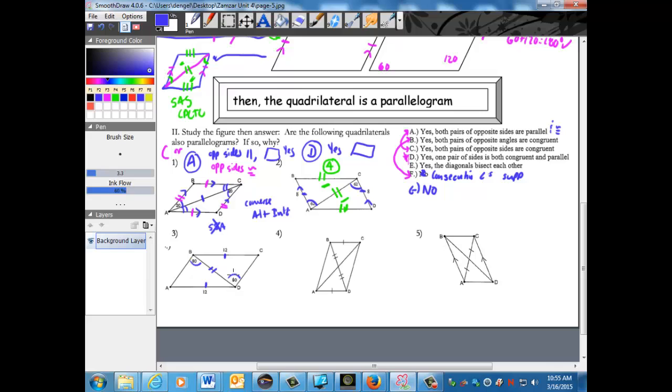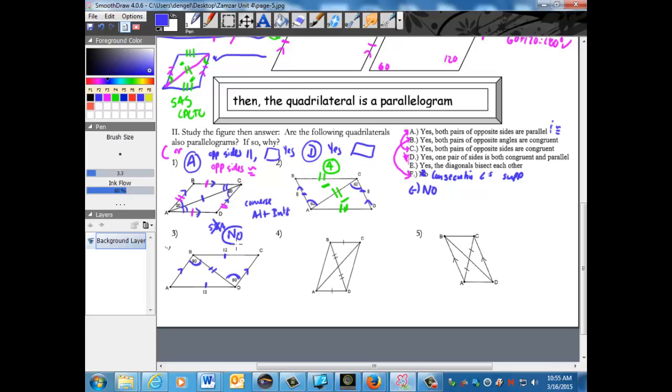I do have alternate interior angles, each being congruent. So that means that, notice that this angle hits BA, so this is parallel, and this angle hits CD, so these two sides are each parallel. Okay, but I only have one set of lines that are parallel. Even though BC and AD appear to be parallel, I can't assume anything. And the only thing I know about BC and AD is that the opposite sides are congruent. Okay, therefore we do not have enough information.